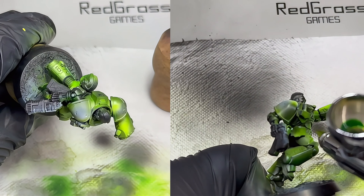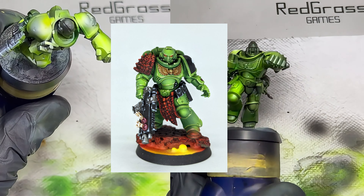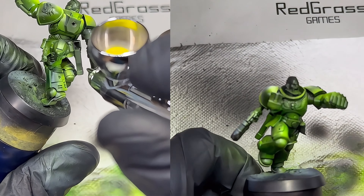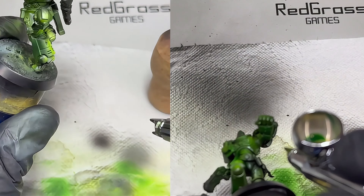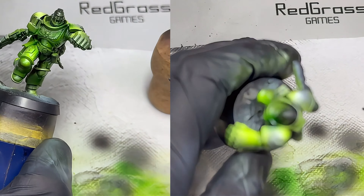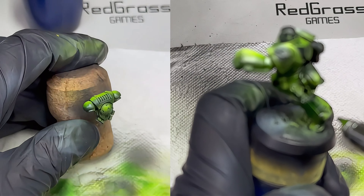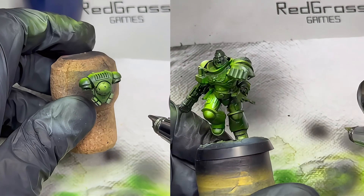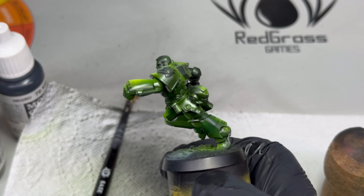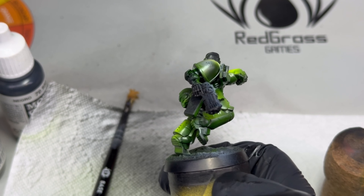Getting back to the paint job now. As you can see here on the left, I used a lighter yellow ink to make the highlights even a bit brighter than they were after spraying with the vivid green. The person asking for this test model wanted me to reference a specific picture, hence the brighter yellow. We made a few compromises and I was allowed to sneak in a few more shadows after some convincing — they always help to make the model more readable. And sorry if the focus on the camera is not correct at some points; my phone tends to lose focus if I move the model even a bit.